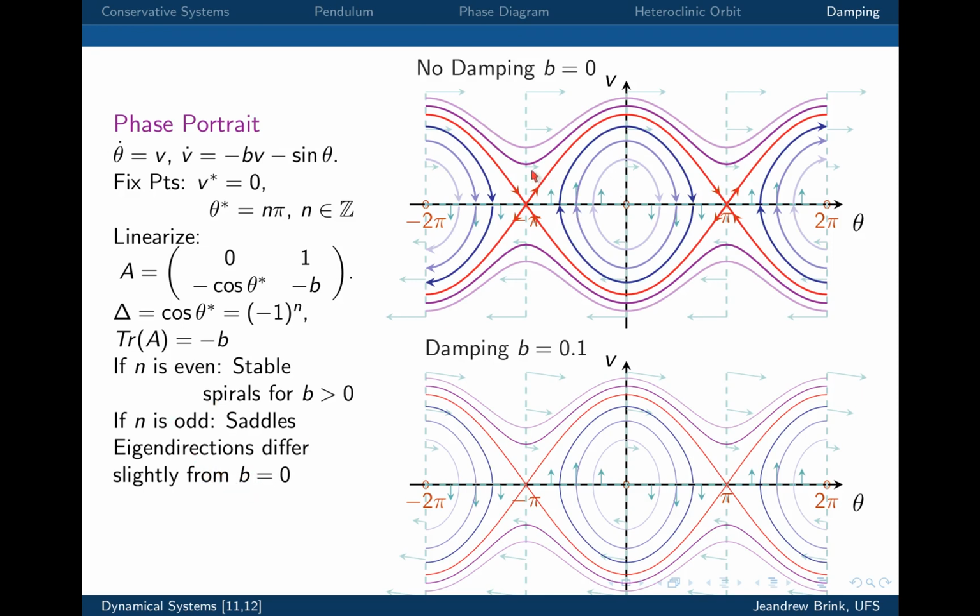But the only thing is that the eigen directions now differ very slightly from the case where b equals 0. So these arrows are no longer going to be (1, 1) and (1, -1) like the previous case. They're going to move, but very little, by like 0.1. You can work out the eigen directions directly from this matrix. The nullclines I've said, the one on the axis is right, but the nullcline for v dot equals 0 is basically sine theta over b. So they're going to be close to these lines, but they're going to move backwards a bit over here. If you actually plot that in, I haven't done so.